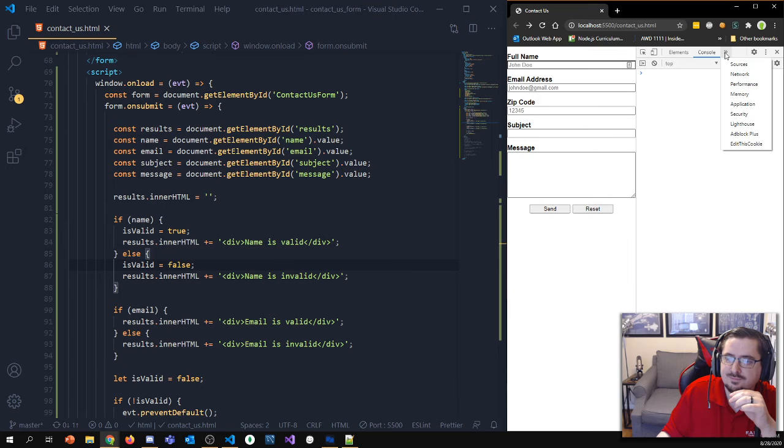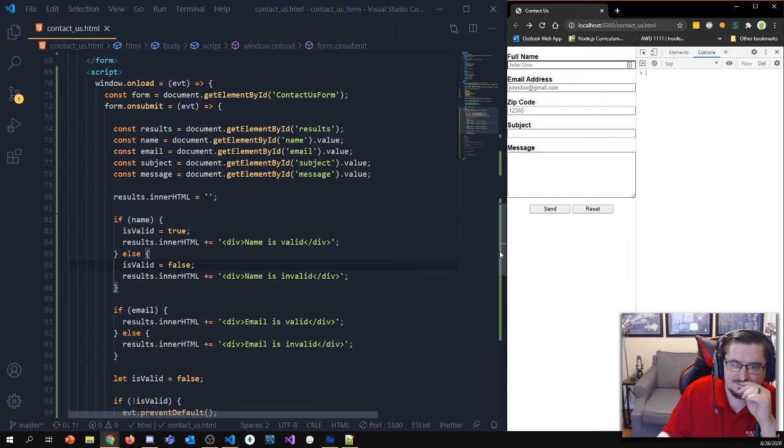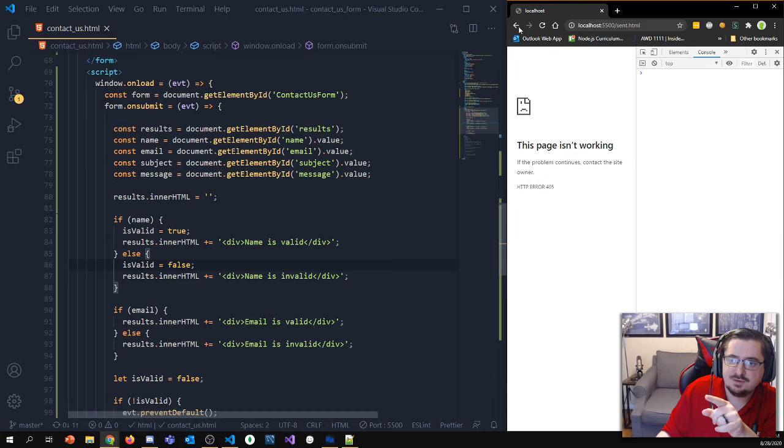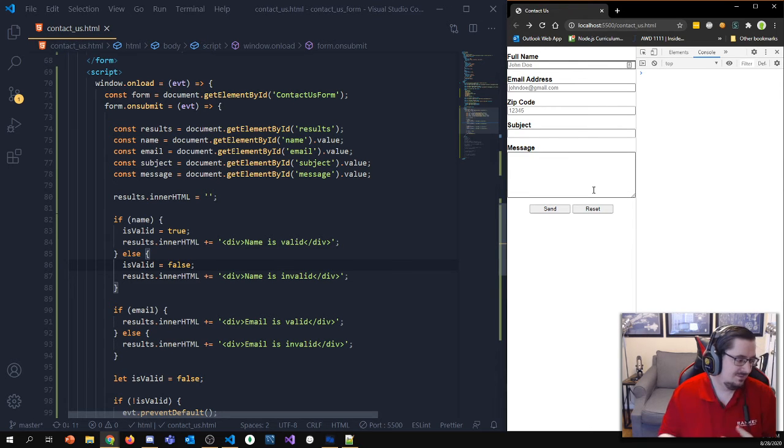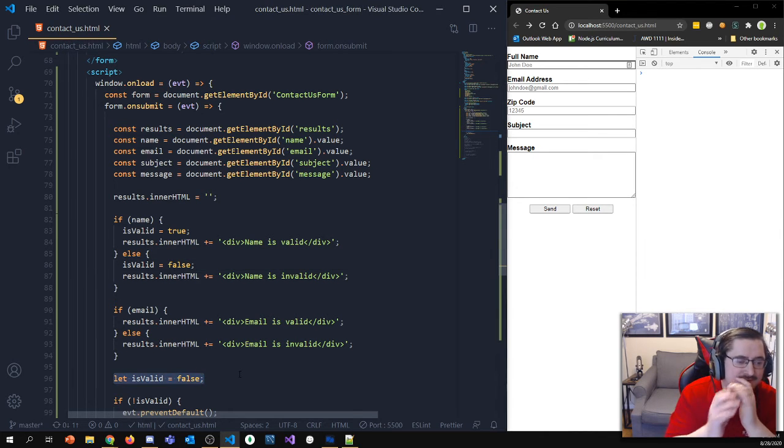This is where I'm at in my code, so I don't know where I'm at either. So if I submit it, watch really closely the console. Do you see a little red flash? Yeah, I was gonna say you declared the variable pretty low, but I thought it was hoisted. So remember, let is not hoisted, right? If you declare it with var, it'll be hoisted, but it's not hoisted because I've declared it with let.